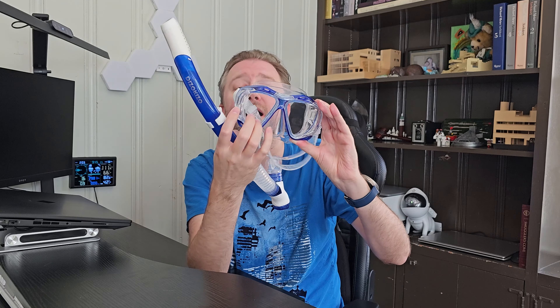Overall, this is very easy to use and comfortable. It does include a nice little clip that you can attach to the side of your goggles, so that way it all stays together and you don't end up losing one piece. Overall, if you are in the market — going on vacation or something and you need a snorkel set — I think this one is totally worth checking out. I really love the fact that the snorkel is designed with the valves to help reduce water intake, and I really like having the clearer vision with glass instead of plastic material. For those reasons, I do totally recommend it.